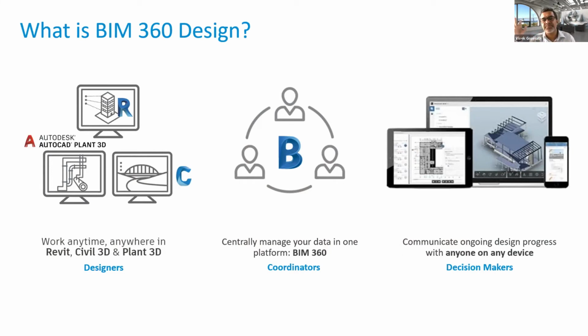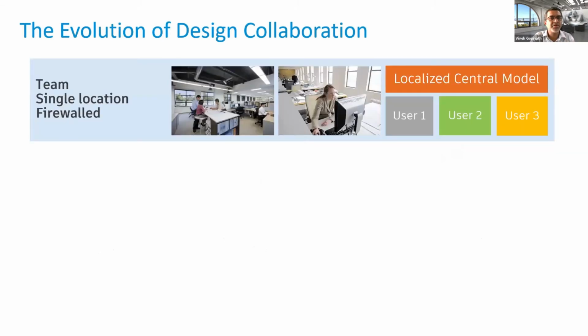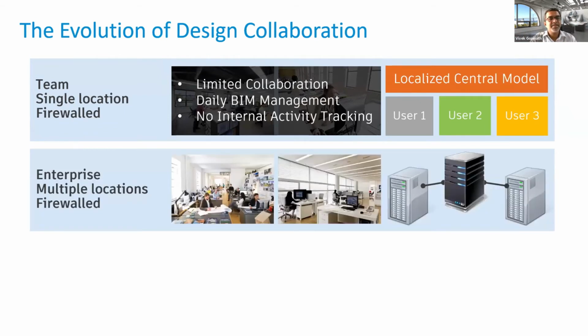Instead of maintaining the data on your local server, it's all completely on the cloud platform, and collaboration works from there. So when we talk about the collaboration part, I'll just give a snapshot of how the collaboration works. One part is team internal collaboration, which is only on the internal level. Currently, if you are in an office, it's only inside the office. The limitation is that it's only available internally in your environment when you are connected to that network. Otherwise, it's limited. Second, if you have different offices, you try to connect with them, and you work on your office closed network.